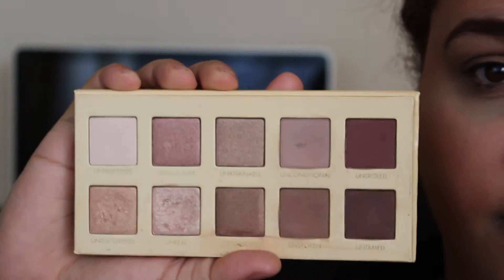So for this look I'm going to use the Lorac Unzipped palette. This is my absolute favorite palette of all time — it's just a bunch of rose gold shades. It's very close to the Naked 3 with all the rose gold hues. First I'm going to go in with Unconditional, which is just a great transition shade that'll make everything else blend together. The rule of thumb I use is that you always want to leave a little room for a highlight shade under your brow and a little room for a color on your lid.